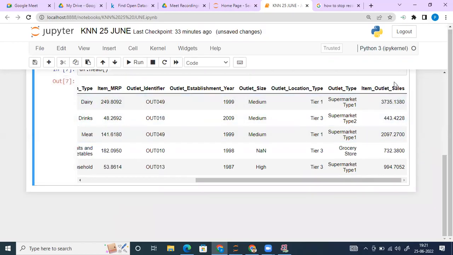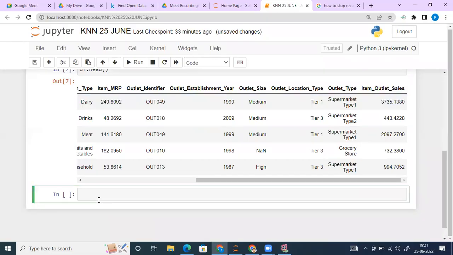In this, my requirement is to predict the item outlet sales. This means we have to build a machine learning model which can predict item outlet sales.